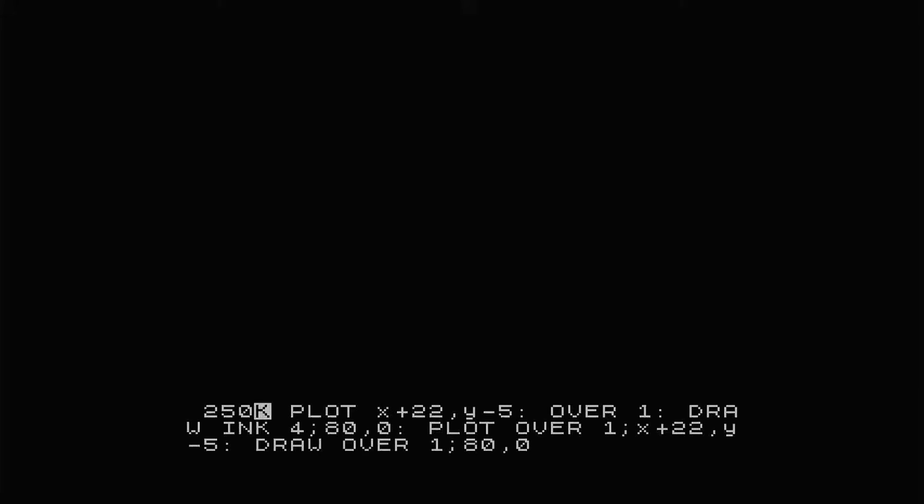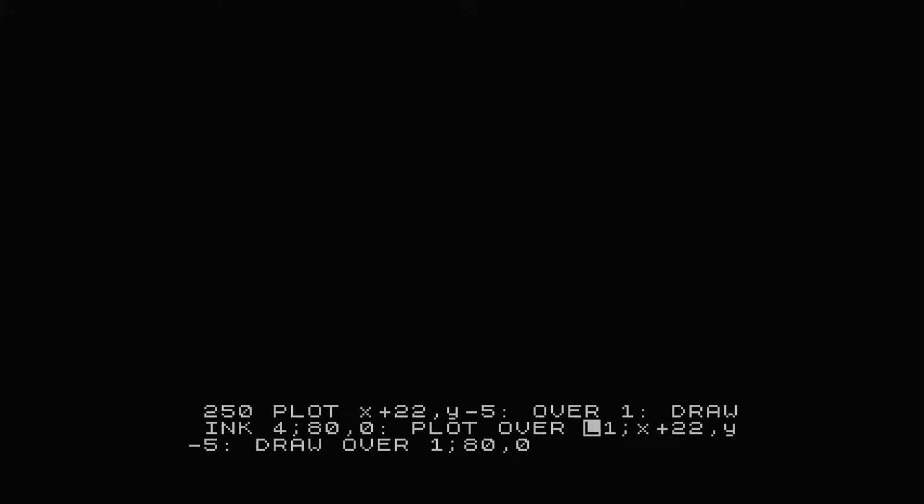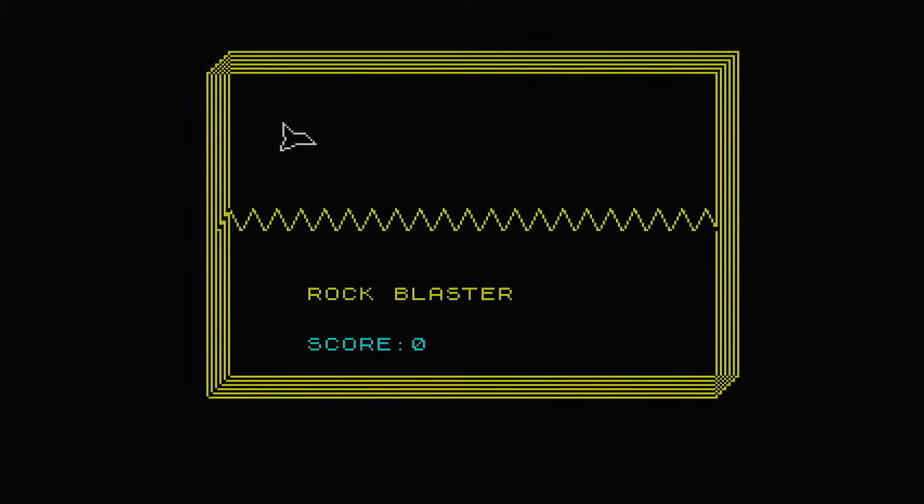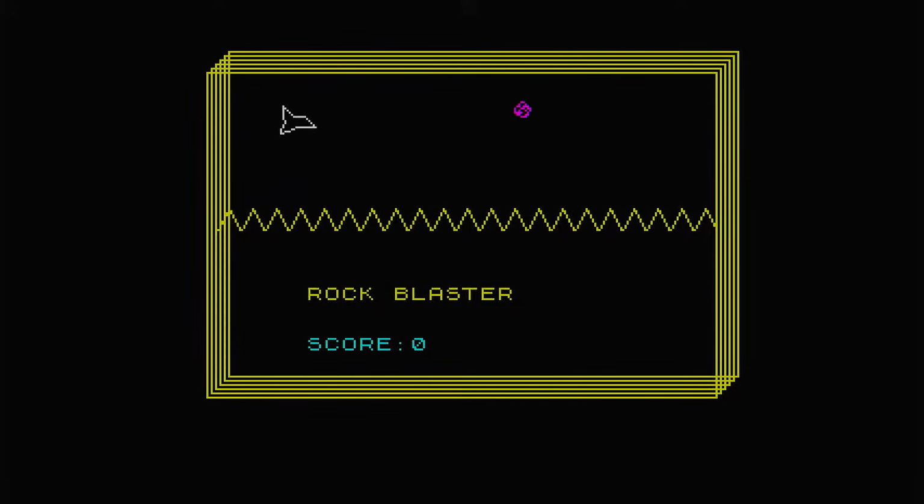Do I need to return it back to over 0 when that's finished to stop that from happening? Oh, what was that going on then? Something else wrong there. Yeah, I think that's worked now. Yeah, so I had to return it back to over 0. Look, now it's not showing the last print.